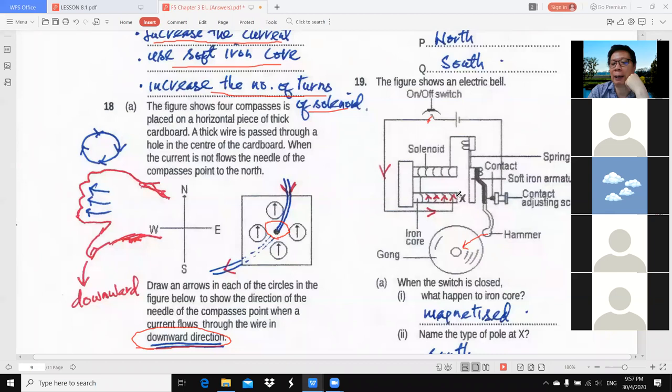Very easy. Now you make this one become a permanent magnet. Because when this is a magnet, always there, it attracts the armature, it sticks here for a long time, never goes back. Never go back means you hit one time only. So how to make this magnet stay here so that it will keep attracting the armature? The armature will stick here. Stick here means hit one time only. So the ringing will not continue. You hit one time only, one time tong, one time only. Okay. So how? Okay, answer.